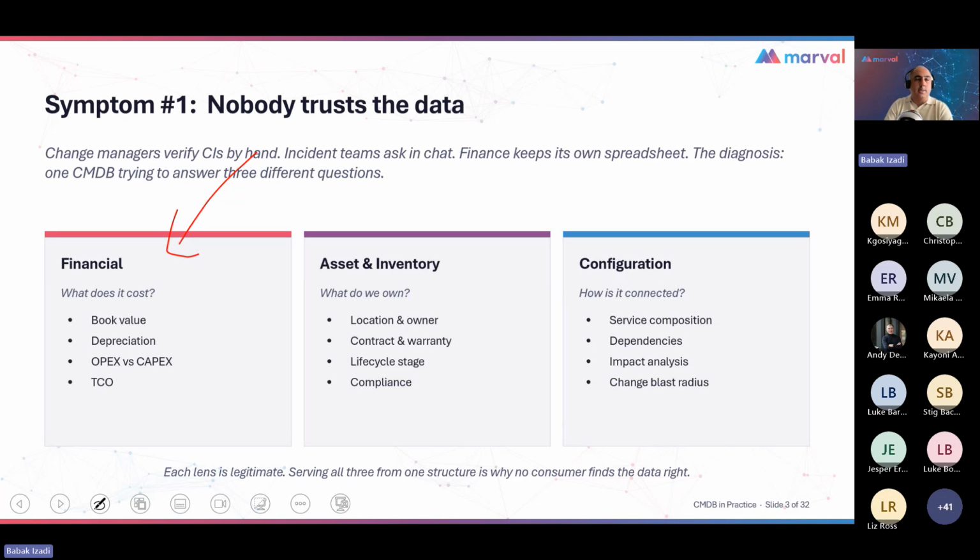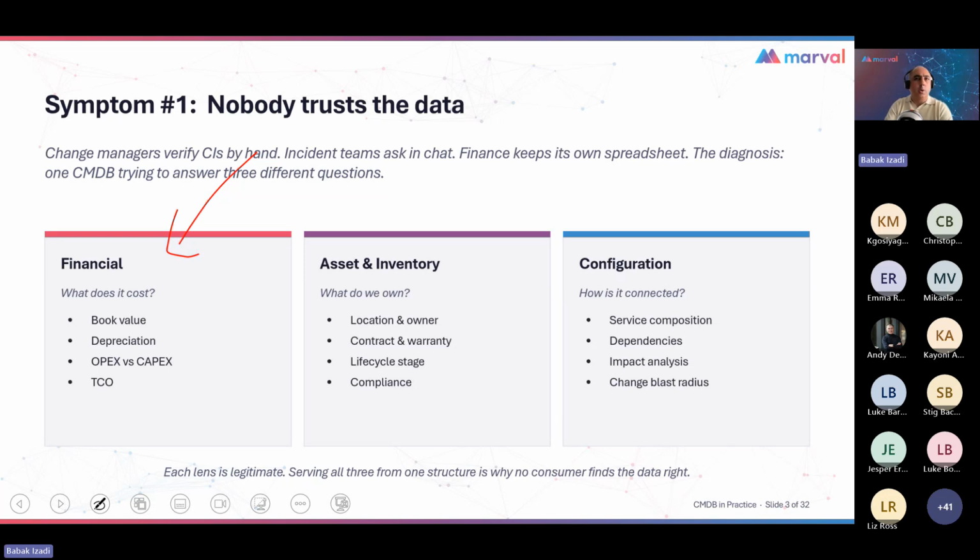And to answer that, you need to provide data like the book value, the depreciation of that specific asset, the total cost of ownership, that group of questions and that group of data that you need to have in your CMDB.